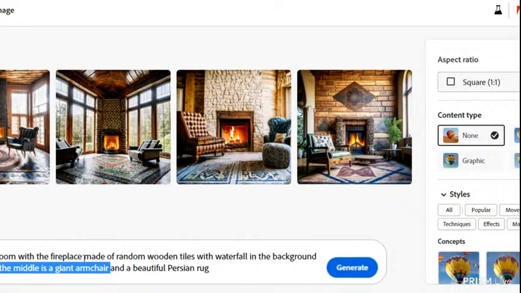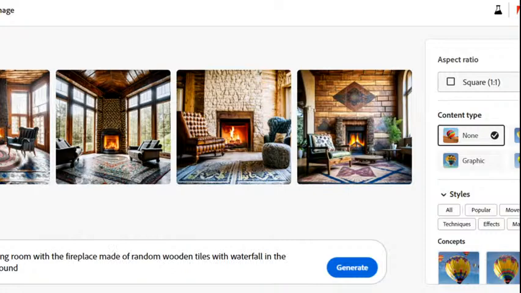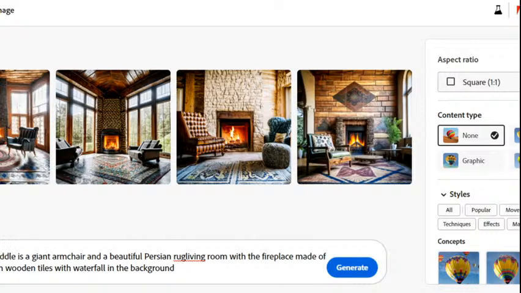So we can try to do something like this. We can add a giant armchair and a beautiful Persian rug in the living room.